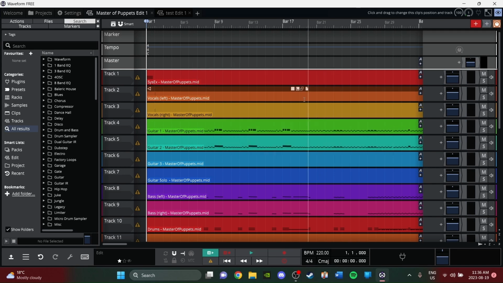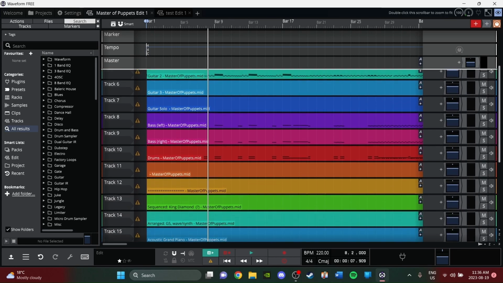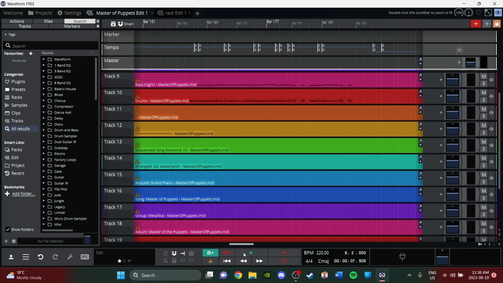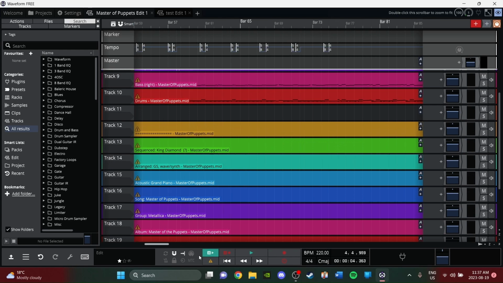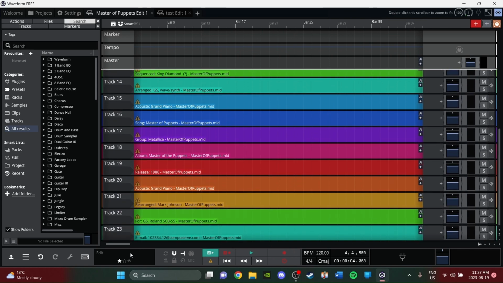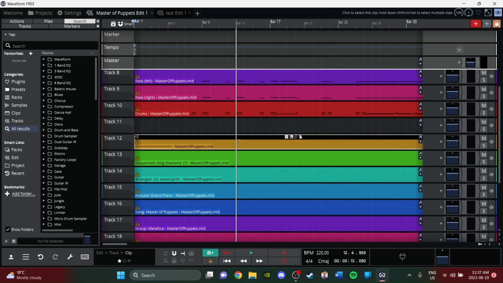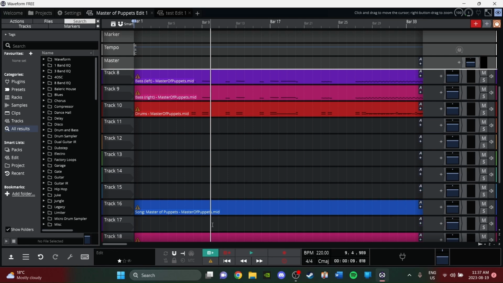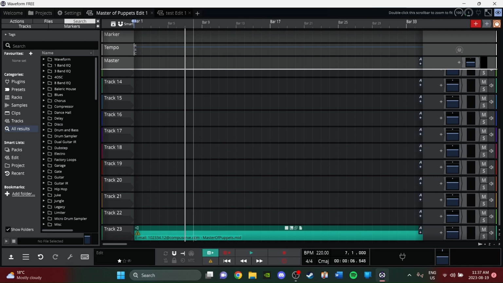So a lot of these tracks here we can actually delete. So I can delete this one, the Sys EX one, and then any of them that don't really have anything in them, you can just delete, and it'll just make it so much easier to work with. So I think all of these at the bottom here, I can just delete. Yeah, pretty much. I don't know why they do this, but sometimes it happens, so you just gotta delete all those. Okay, perfect.